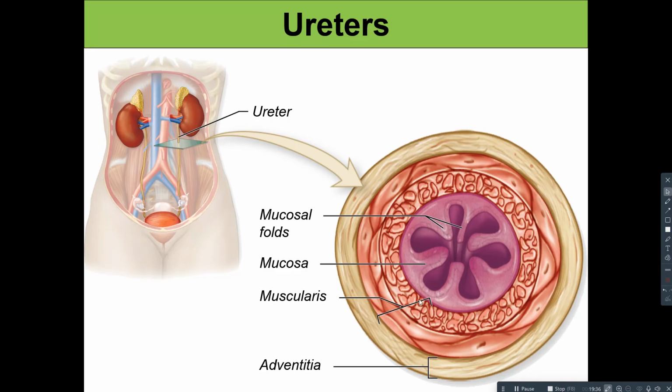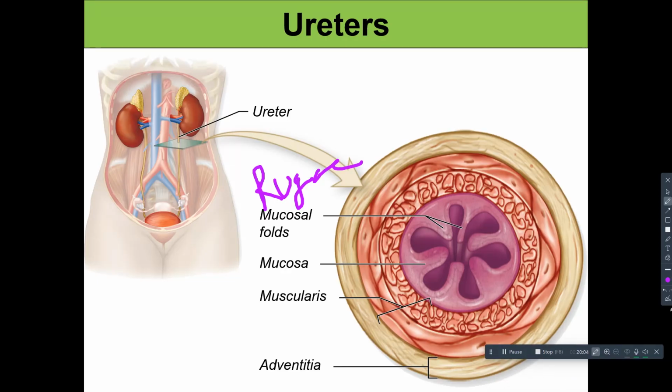And then we got a muscularis externa layer. Kind of interestingly, it is an outer circular layer and an inner longitudinal layer, which is opposite what we saw in the digestive tract. And then we have a mucosa here. Mucosal folds are present, and of course we know mucosal folds by another name. They are also called rugae.